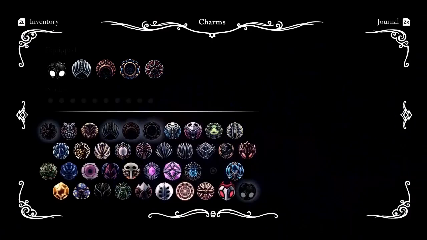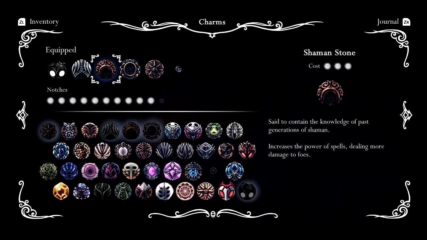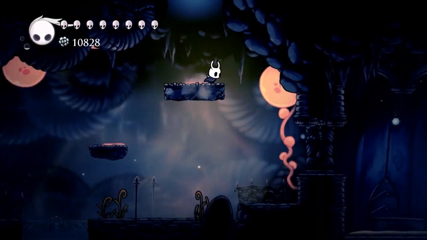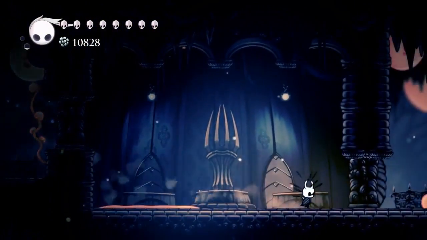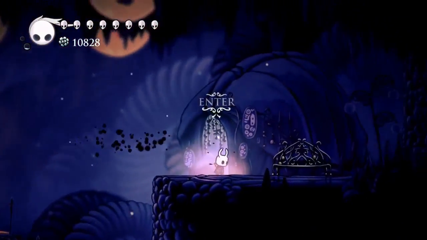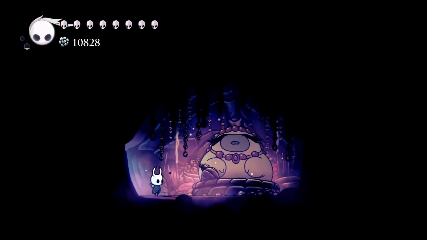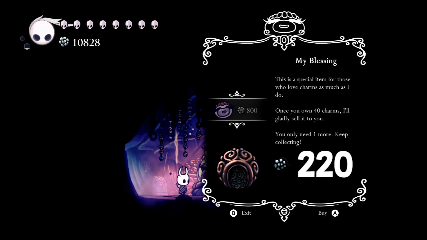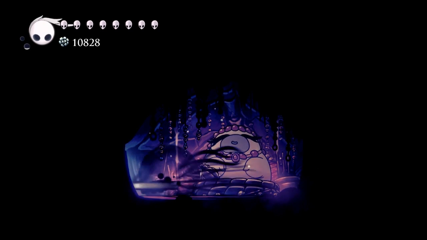Another easy charm to find is the Shaman Stone, and this can be bought from Salabra in the Forgotten Crossroads, and it's only going to cost you 220 geo. So go ahead and make your way over to here on the map. And this is Salabra. She's the one that's going to sell you the Shaman Stone for 220 geo, and this thing's really awesome. Take a look at this.